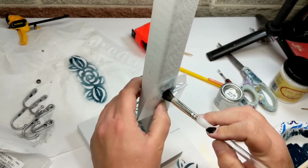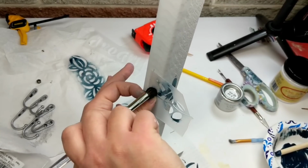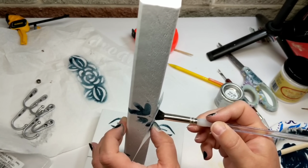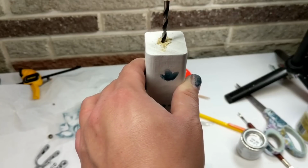This is a great little technique. If you do not have vinyl where you can absolutely lay it on there and you're doing something that has actual corners and curves, you can slowly move the plastic stencil to work for you.